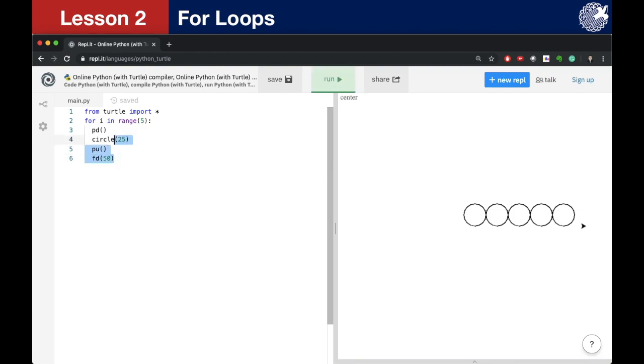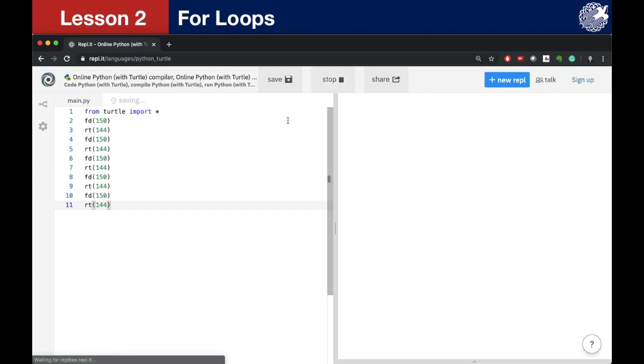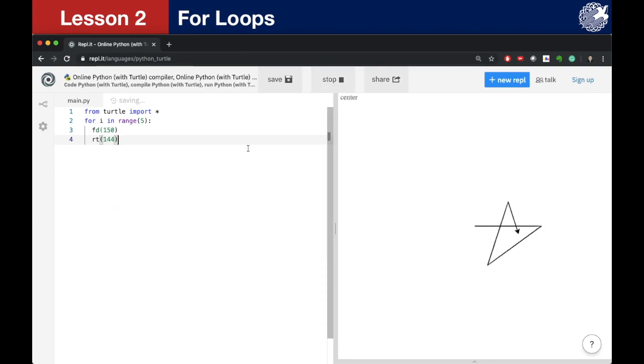Let's look at the star exercise and see how we can use loops in this case. In order to have the turtle draw a star we must type forward 150 and right 144 five times. We know we can write our code this way but is it the best way to write this program? Now we know about loops so there is a better way. Let's write our loop 'for i in range' and add indentation to the code we want to repeat. We will delete all the comments below which are not indented because now we don't need them. Let's check the result. And everything is good. It's important to remember that there are many ways to solve problems. Maybe one way will be better than another like we can see in this exercise.